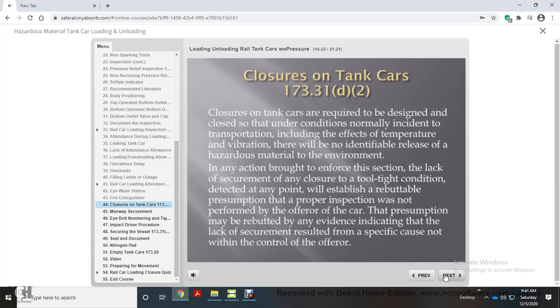at any point will establish a rebuttable presumption that a proper inspection was not performed by the offerer of the car. That presumption may be rebutted by any evidence indicating that the lack of securement resulted from a specific cause not within the control of the offerer.